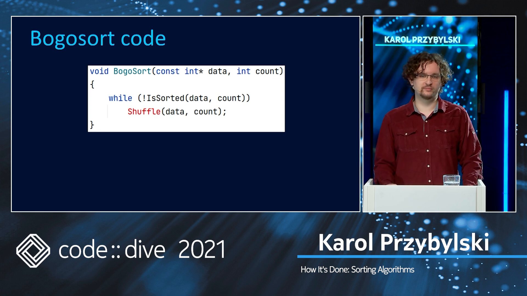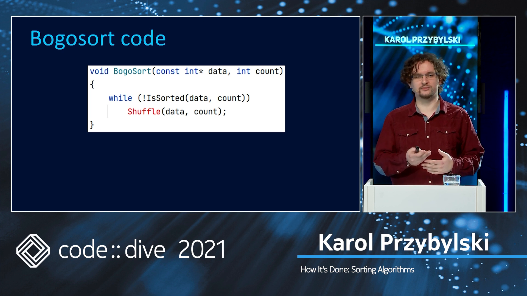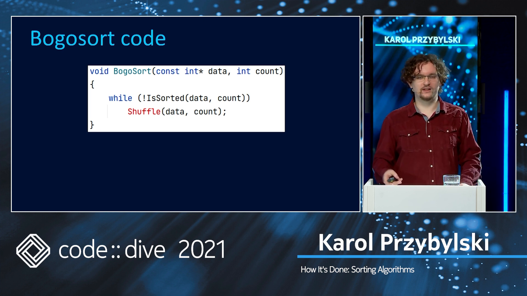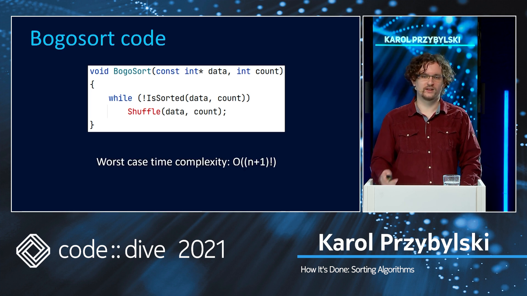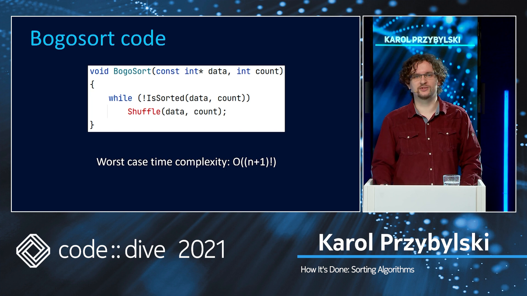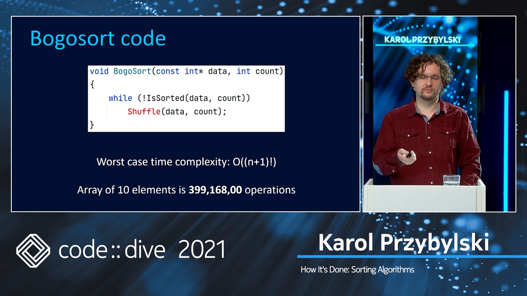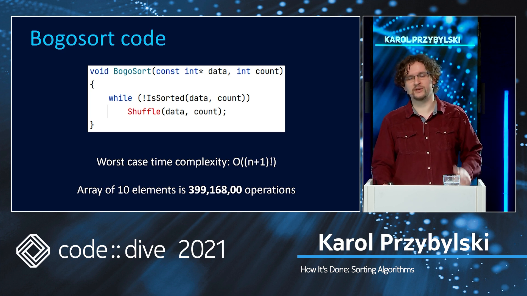Let's examine how BOGOsort code looks like. It's a pretty simple implementation — very elegant. What happens is basically: until our array is sorted, we are shuffling the array around, switching the data places randomly. If you are extremely lucky, this would compute instantaneously. But in reality, the worst-case complexity for this implementation is actually factorial. I didn't even plot factorial before because other complexities would not be visible. For an array of 10 elements we would need to perform that many operations — I'm not even going to attempt to read this number. So only going by best-case time complexity is a bad idea. We have to also look at other characteristics.